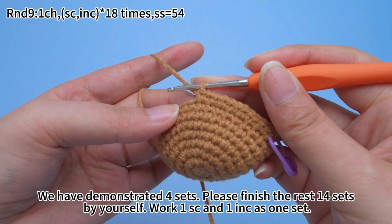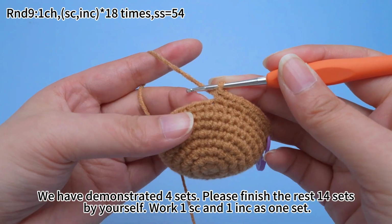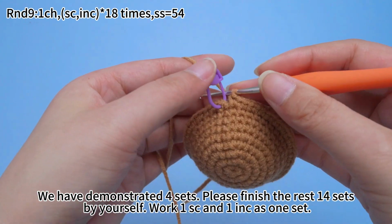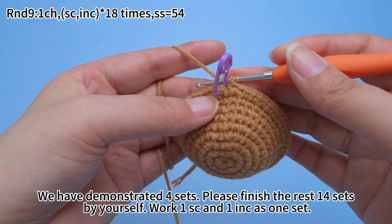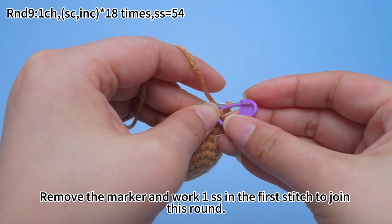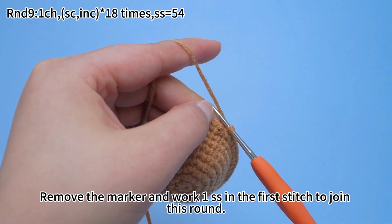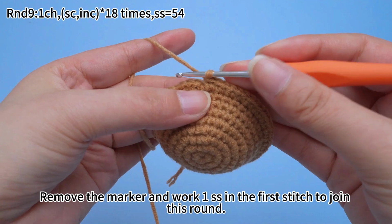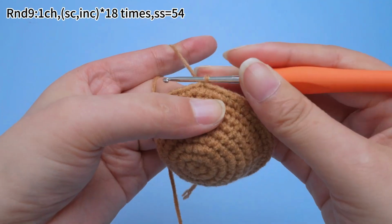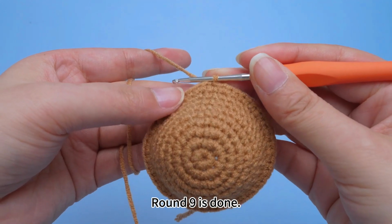We have demonstrated 4 sets. Please finish the rest 14 sets by yourself. Put 1 single crochet and 1 increase as 1 set. 18 sets done. Remove the marker and put 1 slip stitch in the first stitch to join this round. Round 9 is done.